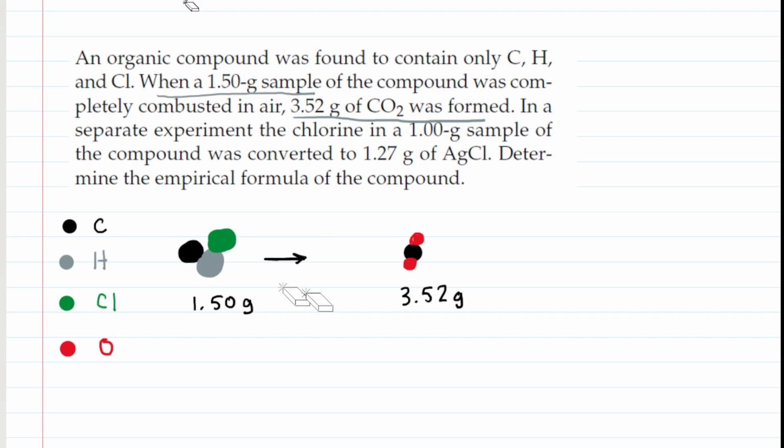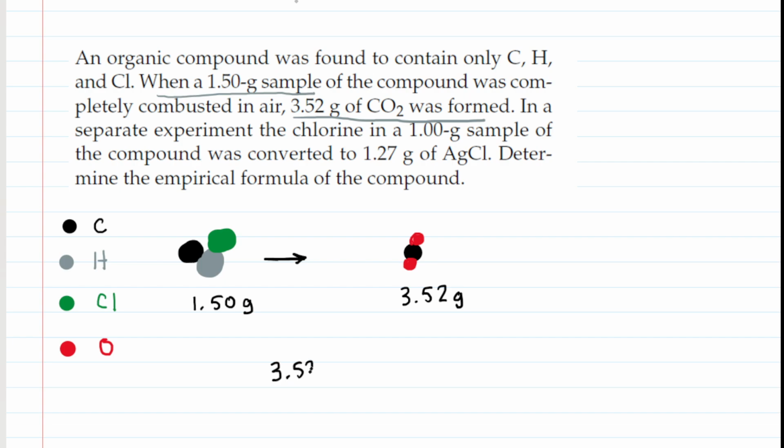The way in which we can do that is to come over here to the product and figure out what mass of carbon is present there. The reason this works is because whatever mass of carbon we started out with would be the same mass of carbon in our product. This is a conservation of mass concept. So for example, if we started out with 0.7 grams of carbon in the original compound, we're going to get 0.7 grams of carbon in this product over here. But how do we find the amount of carbon present in this 3.52 grams of carbon dioxide? Well, that's the calculation that we're going to do first.